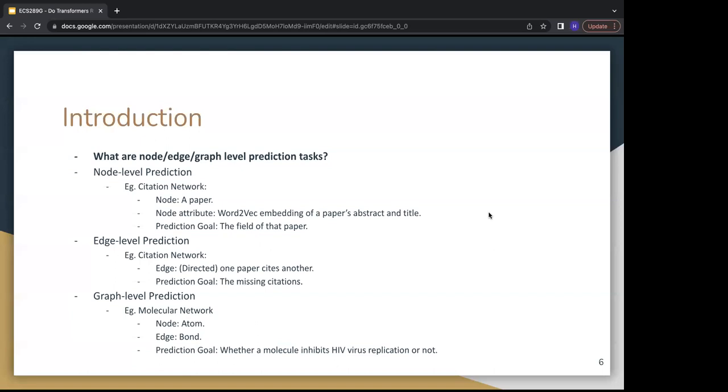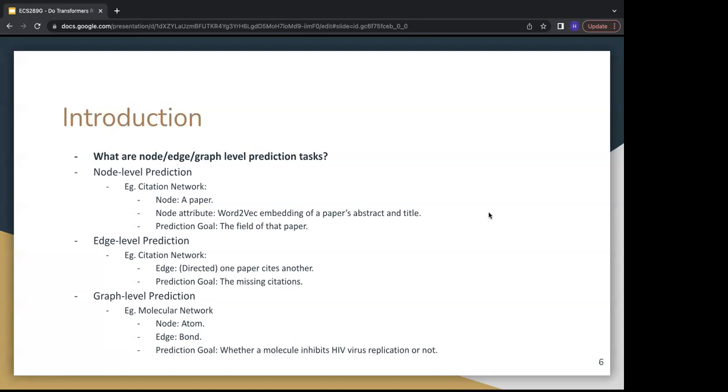Then they will randomly sample 100 negative references and ask the model to rank from high to low which two are the actual real references that they just dropped. So this is a case of edge level prediction.